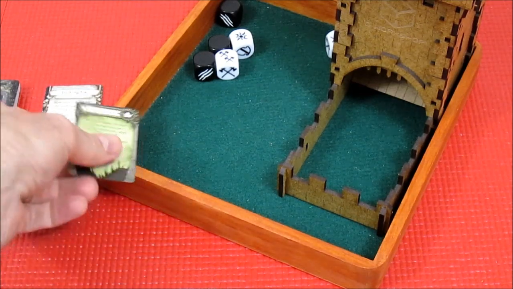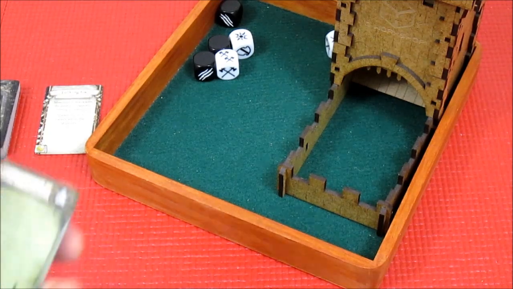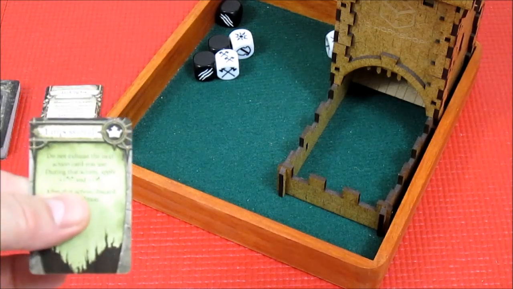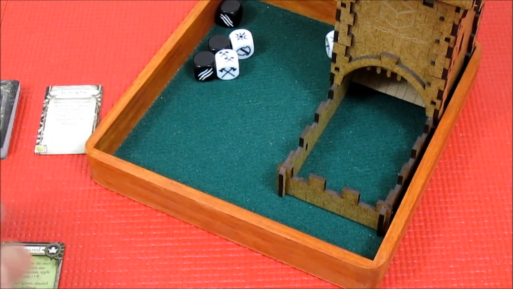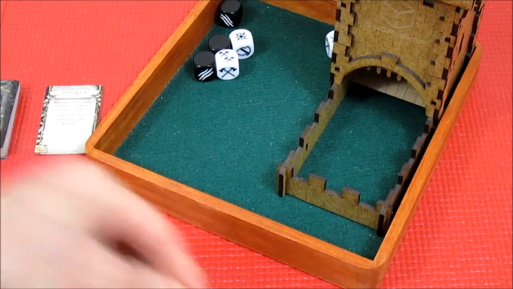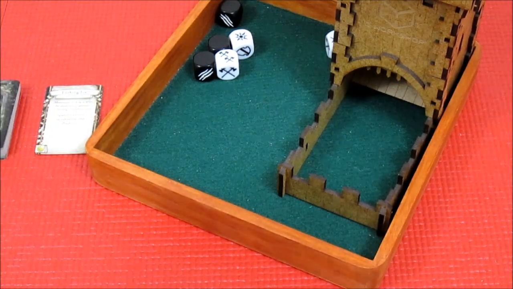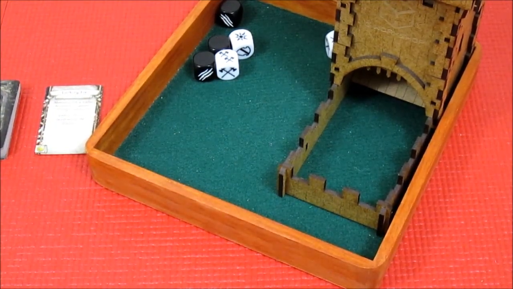So what I'm going to do is put the one success on the rat swarm. That will actually kill it. And then we have another success and a shield here. I'm going to put the other success on the regular giant wolf. It has no armor. That's going to be like 1 damage. And we can't forget that our Bright Wizard has 1 shield.